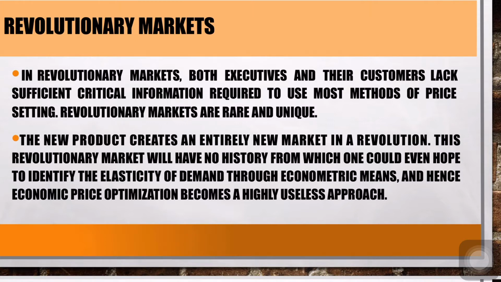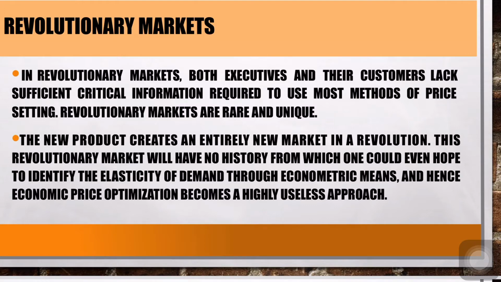This revolutionary market will have no history from which one could even hope to identify the elasticity of demand through econometric means, and hence, economic price optimization becomes a highly useful approach. Revolutionary markets are the businesses that are referred to as revolutionary. Most of those entrepreneurs were questioned, and their ideas were often shut down because they were so revolutionary in nature that no one really understood them. Their ideas forever transformed the way we do things in our lives.